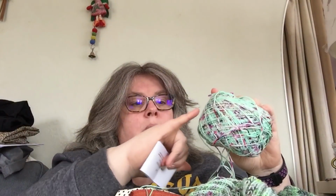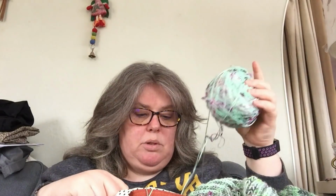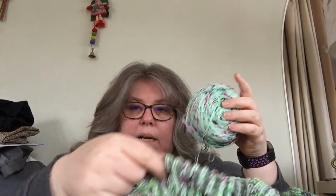So again, it's a mint green, but it's not quite as light mint as the Easy Knits was, but it's fine, with the pink and black speckle. So it just hasn't got that bright neon green speckle in it, but it's fine. It'll fade perfectly well into the cardigan or shrug.